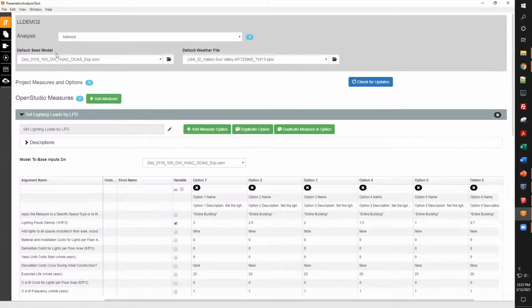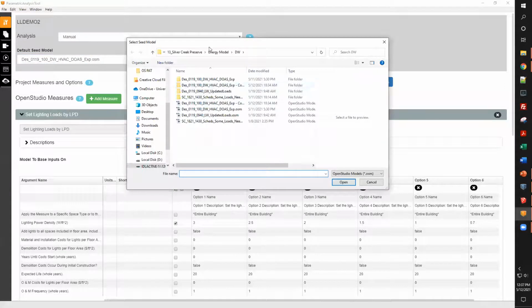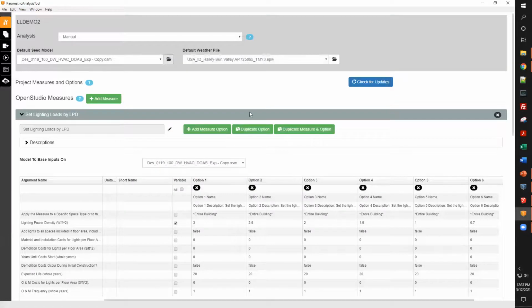For the default seed model, which basically means what OpenStudio model do you want to use, if you have the directory already set, it's going to come up with a list. If not, it's going to give you an option to navigate and select the appropriate model that you want to use.